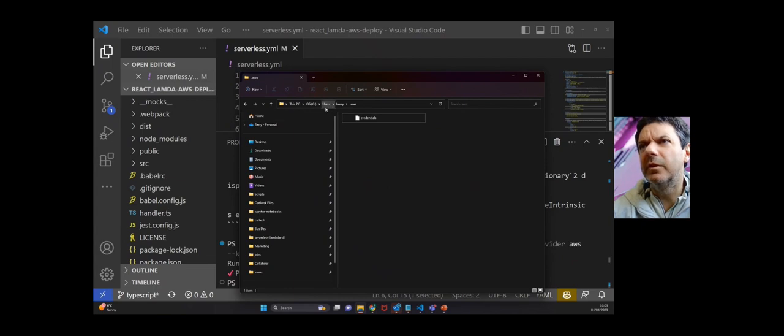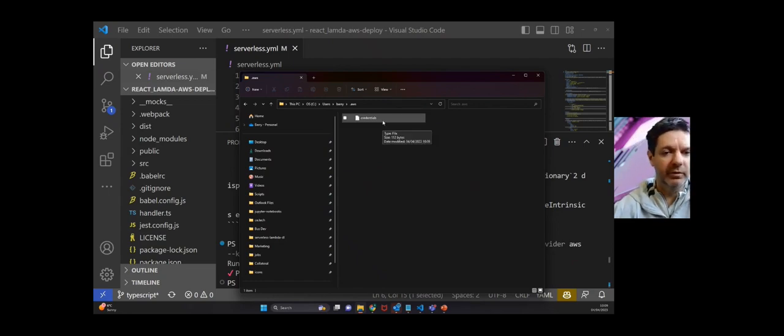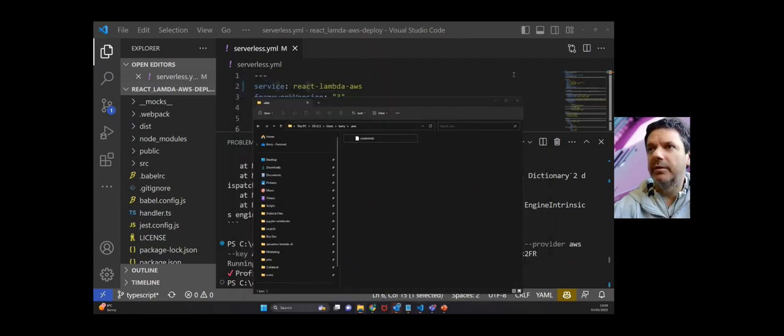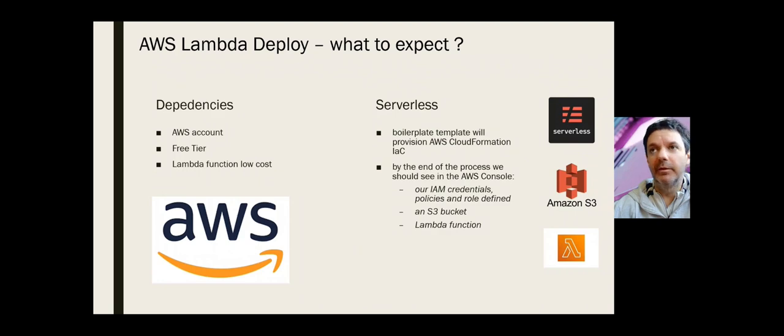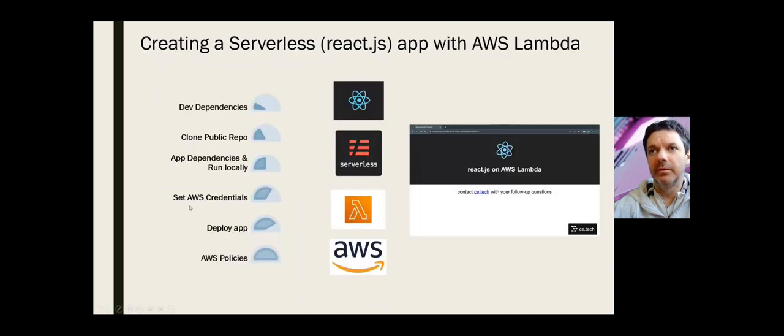You can just see under C users, your name, .aws, that folder gets created and there's a credentials file in there, stored safely away. So it's not surfaced in the code, and it allows you to do that handshake with AWS. So that's literally all we need to do for that step. If we go back to our process, we're done.